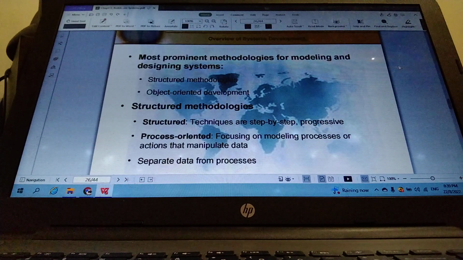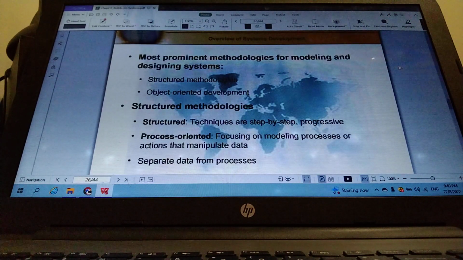I won't say very new, but it has been available for the past few years, is very popular, and is being used by all the big IT vendors. It is kind of the new way of developing systems compared to the old method, which is SSADM or structured methodologies.